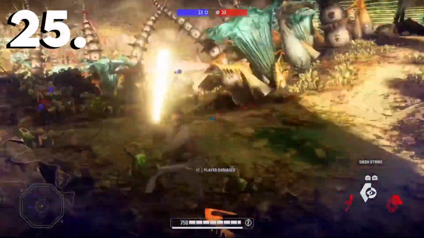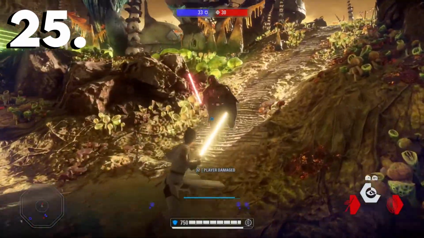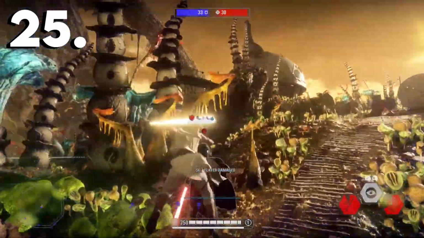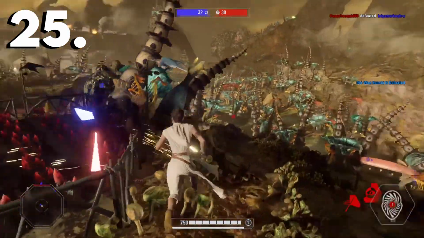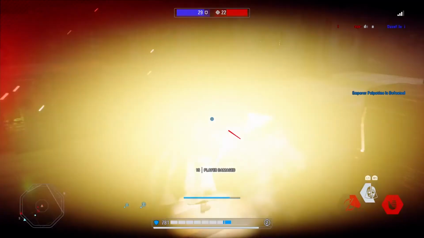Do short jump swings to close the distance. A short jump swing can be a great way to close the distance on an enemy. You go far in a short amount of time and your enemy can't hit you while you're jumping at them without being hit themselves. But that's all 25 tips and tricks I have for heroes today.